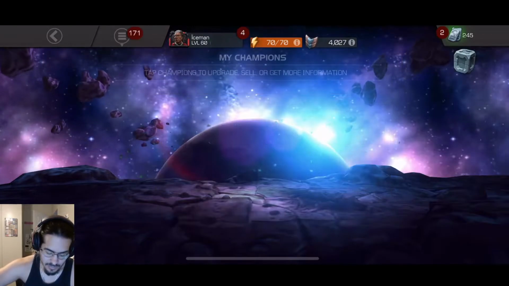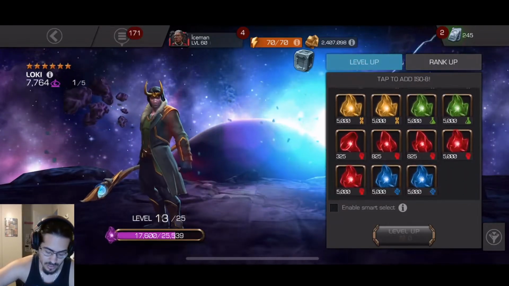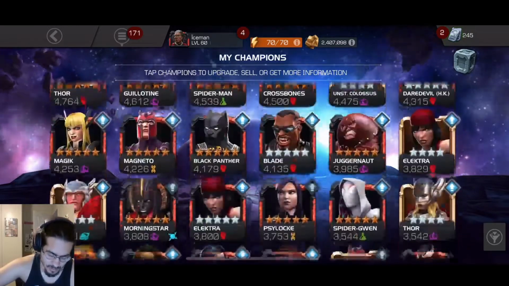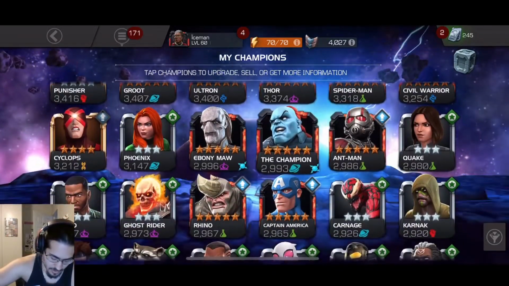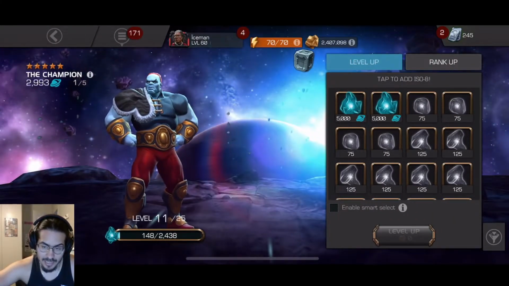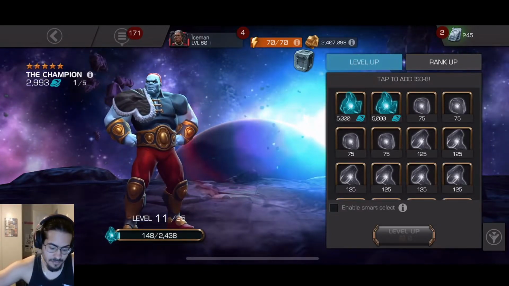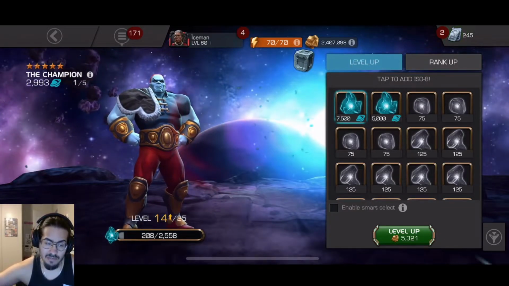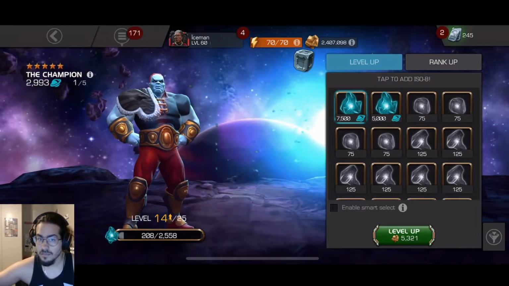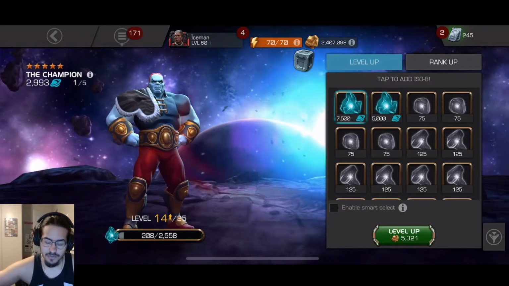So if I was going to level up Loki, it would be more cost efficient for me to use Mystic ISO, because, actually, let me just show you. It's kind of hard to show without, I think I had some cosmic. So as you can see here, I have that 5,000 ISO brick that's meant for cosmic. However, when I click it, it gets upgraded to 7,500. Why? Because that's his class. He's a cosmic character, so the cosmic ISO gets a 50% boost to its value.